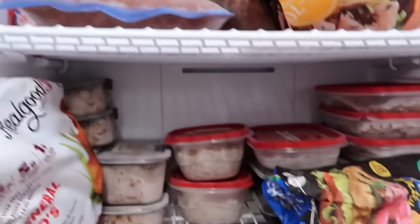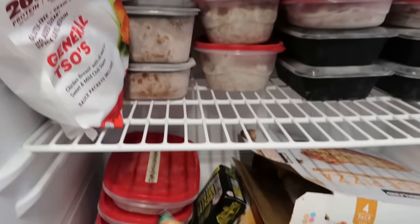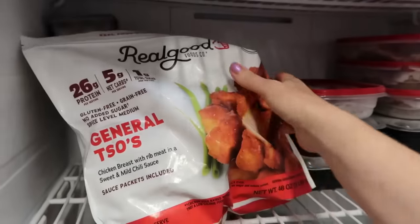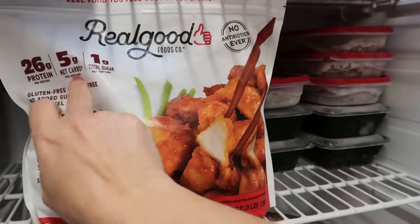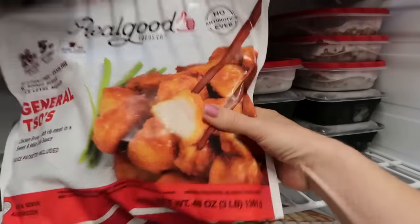And then, hold on here while we organize. Still got that spaghetti sauce. We will get to that. And this I haven't tried yet, but it's the General Tso's. And I like this brand, and it's gluten-free, grain-free, no sugar added. So yeah, I want to eat that now.